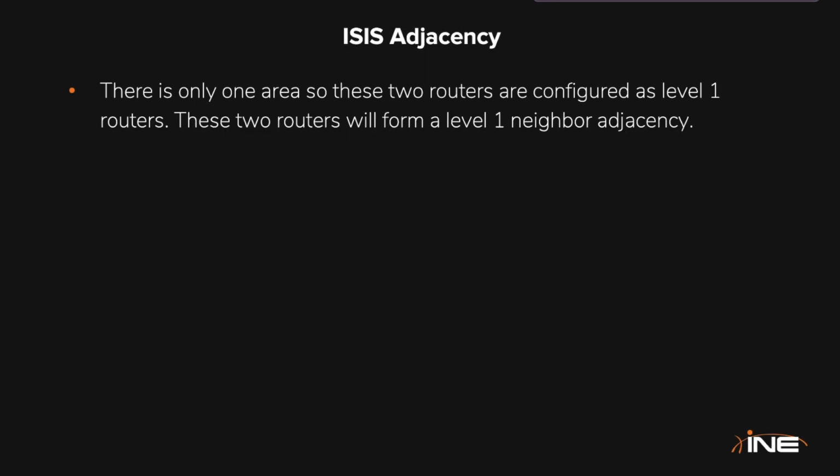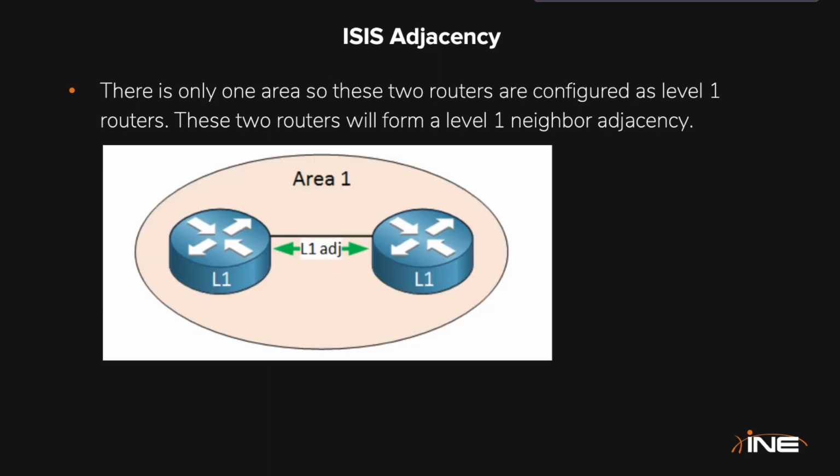And then lastly, we would discuss the ISIS adjacency. If you remember, an L1 router can only establish neighborship with another L1 in the same area or an L1 L2 router in the same area. It cannot establish neighborship with an L2 router or any other router which is in a different area. As far as an L2 router is concerned, it can establish neighborship with another L2 in the same area or different area. It can also establish neighborship with an L1 L2 router in the same area or different areas.